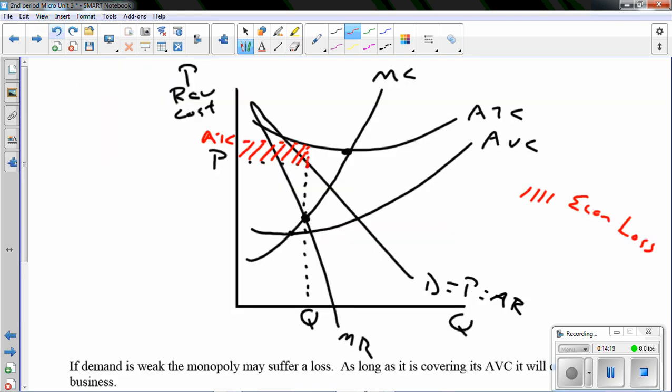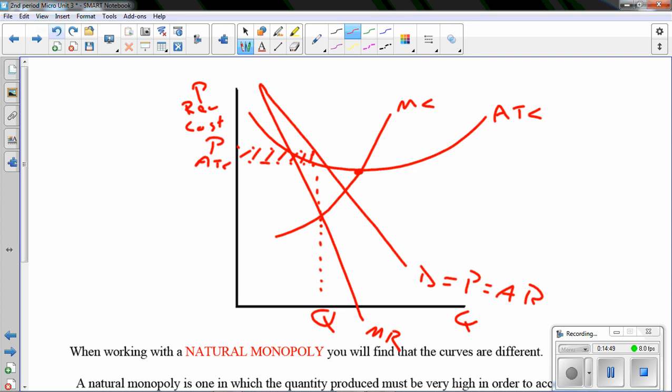So when it comes back down to this, we don't know if this is a regular monopolist or a natural monopolist. This is just a monopolist earning an economic loss. If they try to trick you and say draw a natural monopolist earning an economic loss, well, it would look just like this one. Or if they say draw a monopolist earning an economic loss, it would look just like this. So in both cases, it's going to look like this, whether it's natural or regular. The idea of a natural monopolist is that if you're going to draw one earning a profit, then the demand curve has to intersect to the left of the minimum of the ATC, and they're earning a profit.